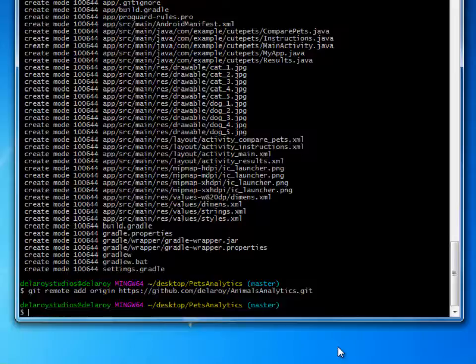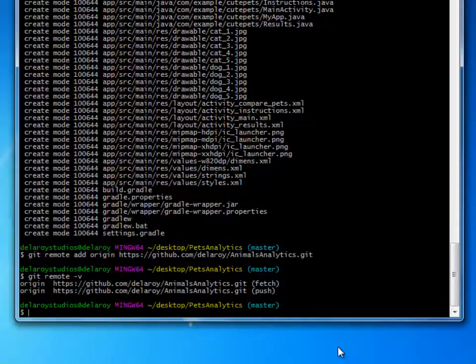Now you need to just verify if the new remote URL is right, called animals analytics. So for you to verify that, you run this command git remote -v. All right, you click on your enter key. Do you notice that the origin now is animals analytics.git?